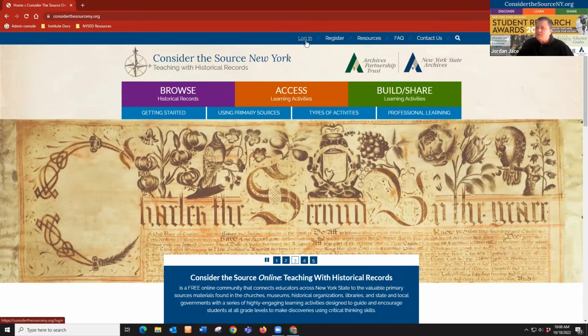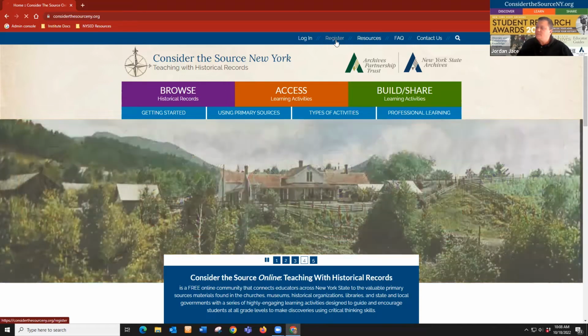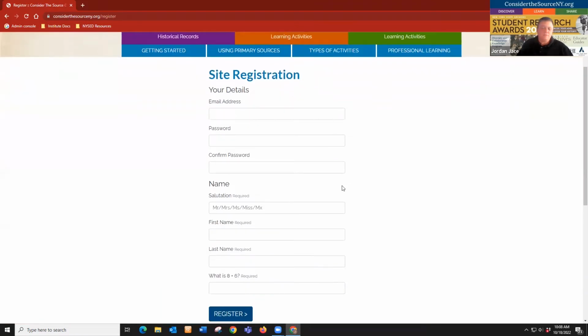All right, so first, right here is the register button. We do not collect any personal information. So for the teacher, you're registering for an account. Your students don't have to register for an account. You would just need your email. You would put whatever name in here you want and create a password. That's so that you have an account to store the documents and the lessons that you want to use in your classroom. That's the only thing that stays on here.